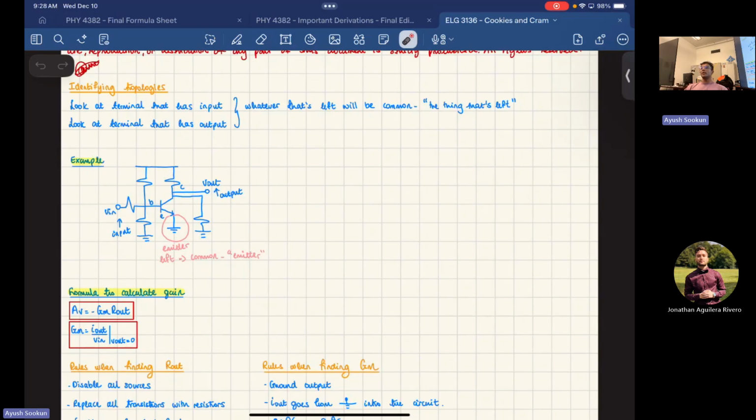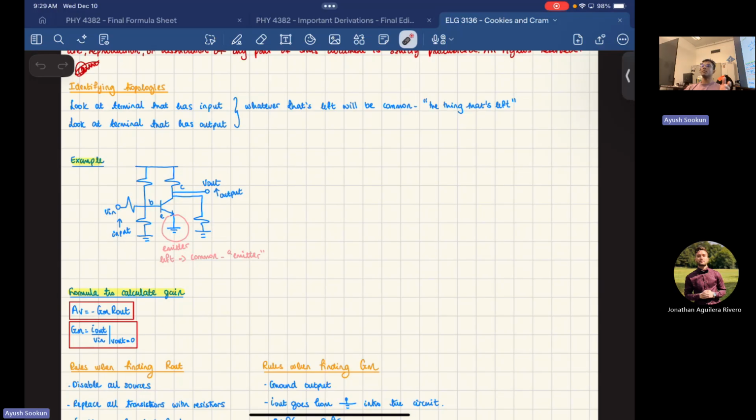One of the things that's very important in this course is just looking at a circuit and knowing what kind of amplifier you're dealing with, because a lot of times you have multiple transistors in them and not just one. If you can look at it and see the input and the output of the different stages of your circuit, you're going to be able to identify, okay, this is a common emitter, this is common base, this is common source, and so on. And I highly recommend you memorize the gains of all of these amplifiers.